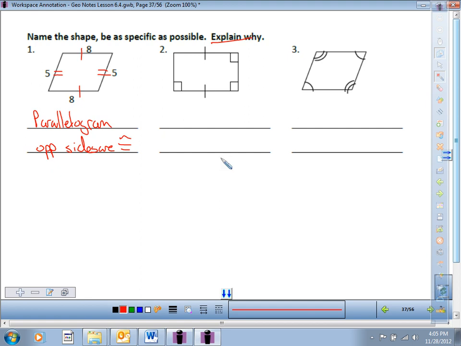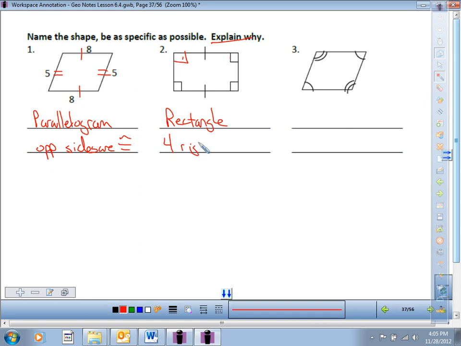All right? Now, if we go to number two, if we look at this, 90, 90, 90, you could take a wild guess this other angle has to be 90 as well. Remember, there's 360 degrees in there. So we could do 90, 90, 90. Now, if we look at this guy, we can call this a rectangle. Now, our explanation for that is we don't know about the sides or anything, but we do know that we have four right angles, so that would be our explanation there.